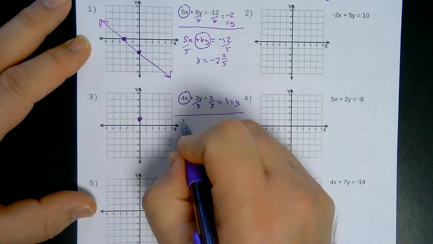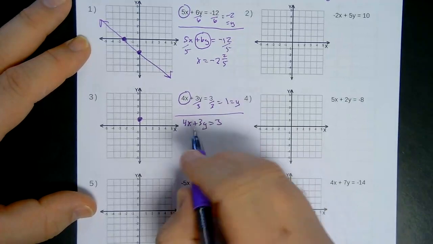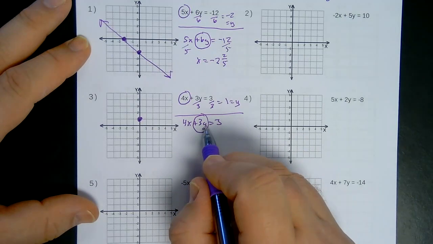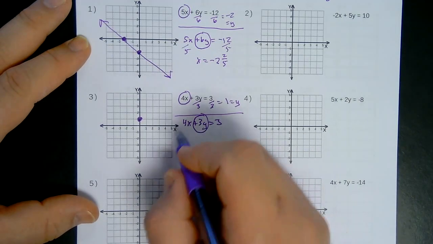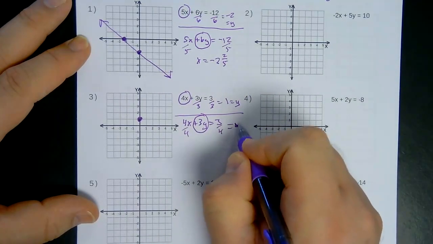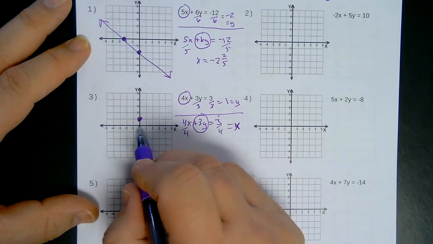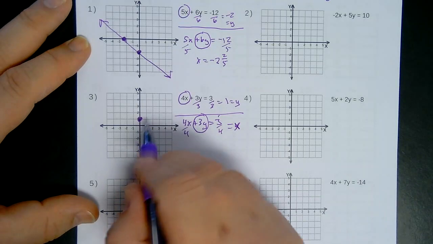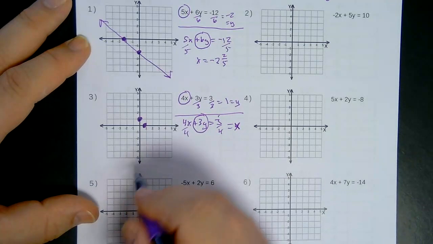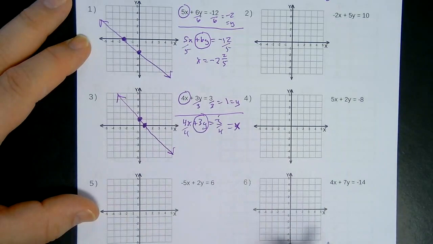And I'm just going to draw a line, rewrite the equation. 4x plus 3y is equal to 3. This time I'm going to let the 3y be 0. Again, because when y is 0, 3 times 0 is 0. So now just divide both sides by 4, and that's what x is. So x equals 3/4. So when y is 0, don't go up and down, x is 3/4. So not quite the 1, so just draw your line a little shy of 1. Those dots are real close to each other, and then draw your line. Again, try and draw your line all the way through the graph.